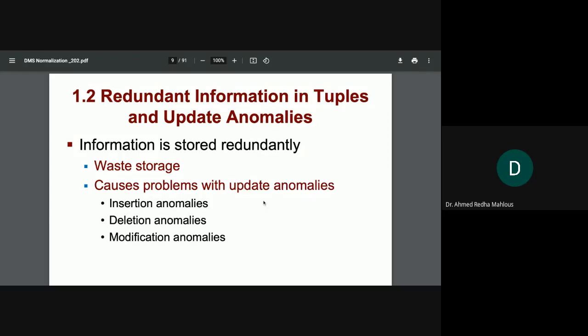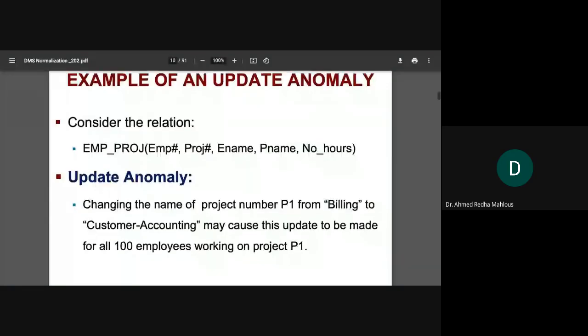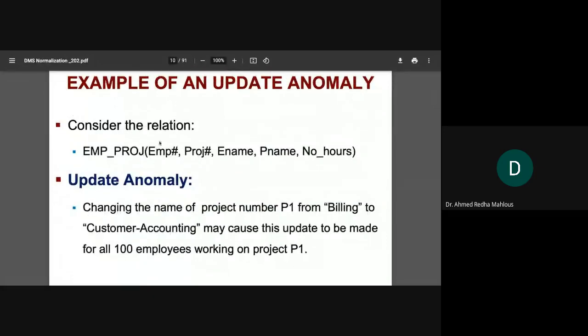And anomalies are things that are not acceptable. Let's have an example. Consider you have that employee project relation, with employee number, project number, employee name, project name, and number of hours.